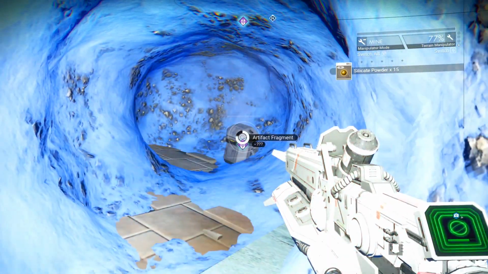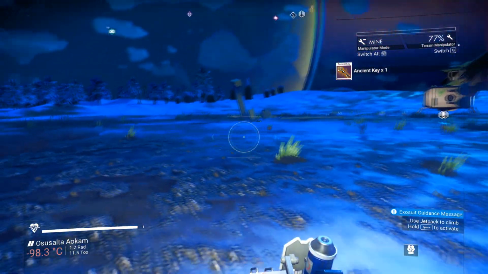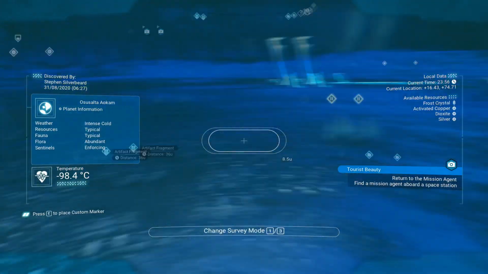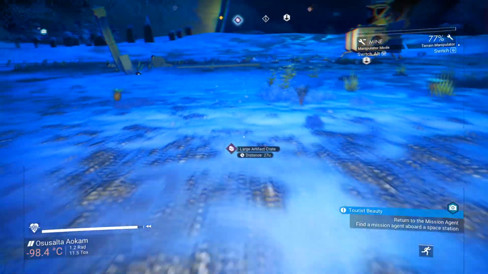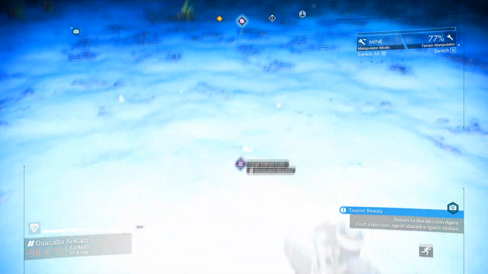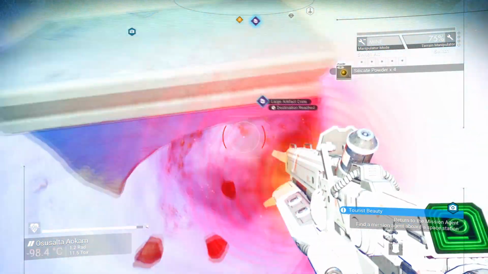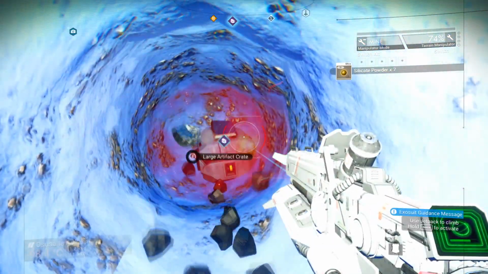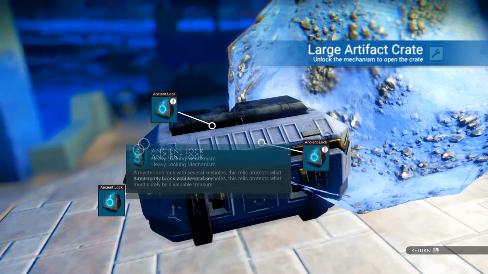There it is. Sometimes it likes to hide from you. And where's the big crate? There it is. There it is, large artifact crate. Because we've got to put the keys in.